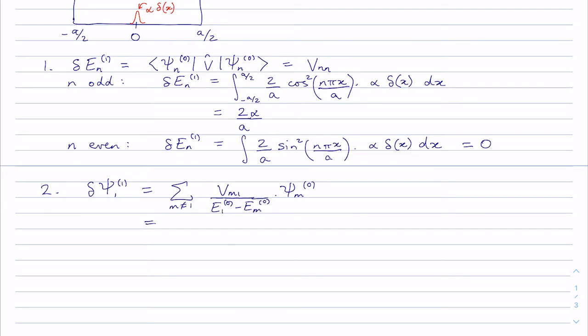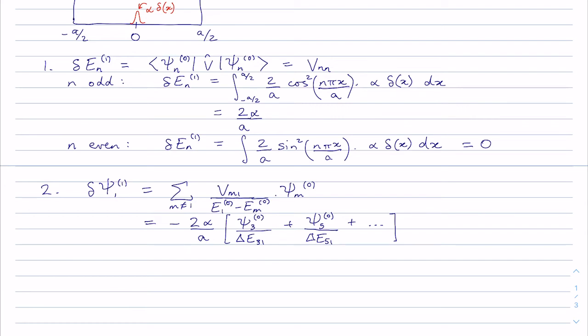Okay, so what's V_m1? You can go and do an integral yourself, and you will find that you get 2 alpha over a for the integral, and then you'll get only m equals 3, m equals 4 will not be there, m equals 5 will be there, etc. over, and let me just write this as ΔE_31 plus, and that's where the minus sign comes from the denominator. So 5, 0 over ΔE_51 plus 7, 9, etc.